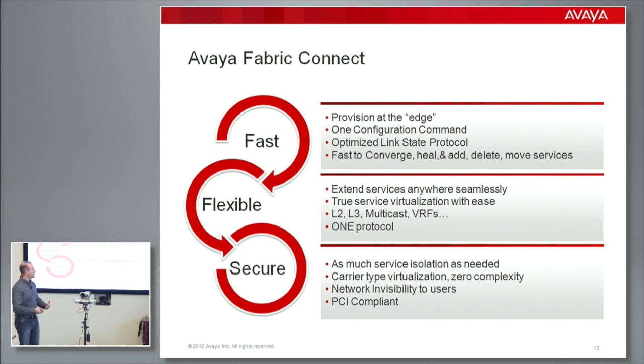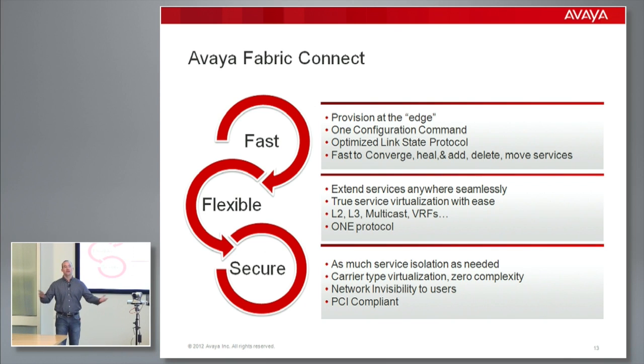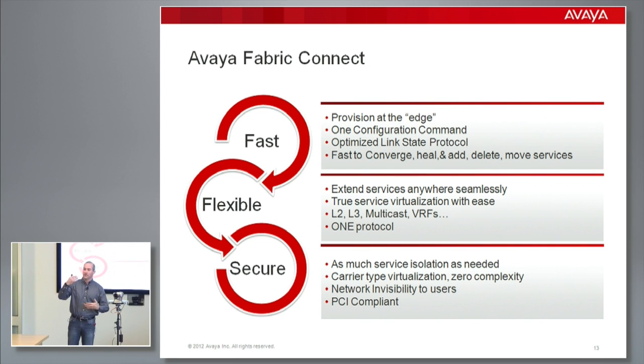So in all these environments that they were talking about, they actually use ISIDs as their virtual networks. And it's not just stretching a LAN across the environment. That would be idiotic. It's about connecting the LAN where it needs to be to a virtualized layer 3 service as well where it needs to be. So you do your routing and switching at the most optimal points in the environment. Additionally, on top of that is the flexibility. Now we're able to actually use what we call VRFs to do that virtualized routing. We're able to do layer 2 VSNs, a layer 2 virtual service network, stretched anywhere we want to use mobility.